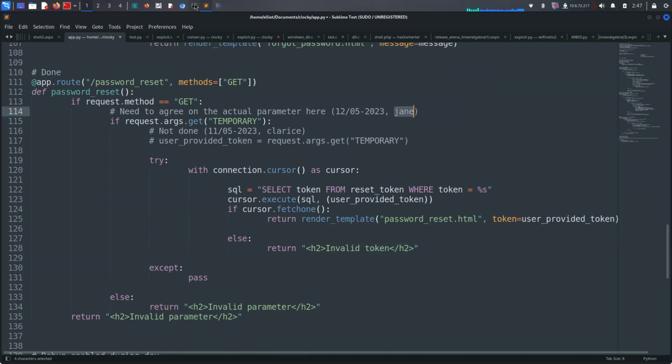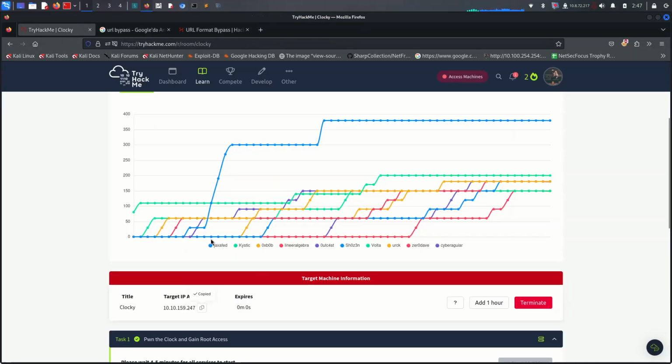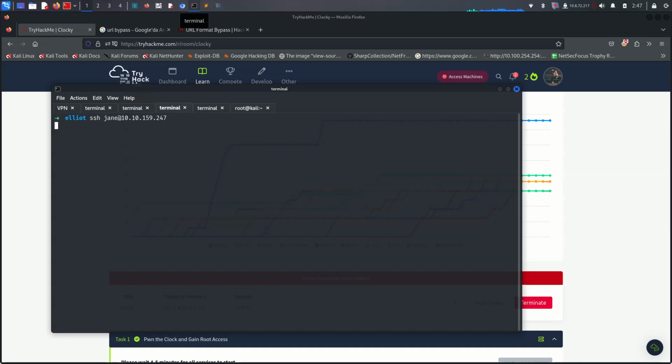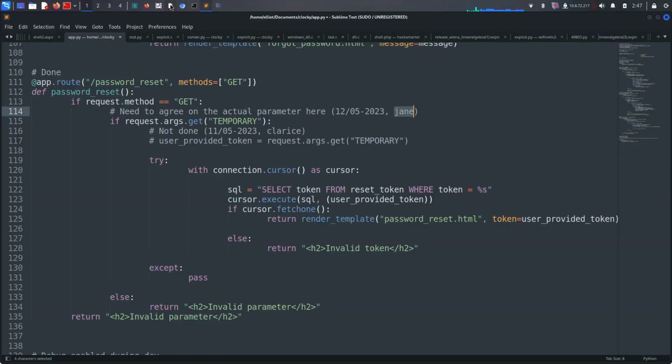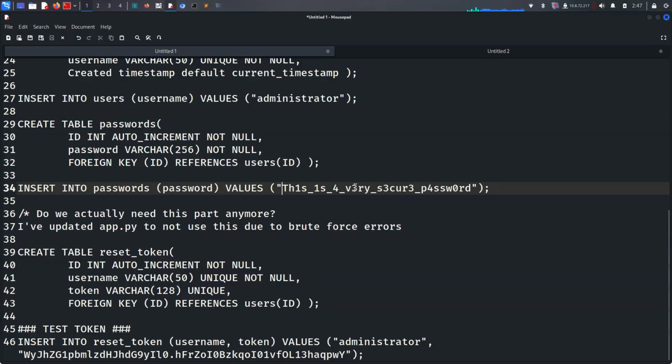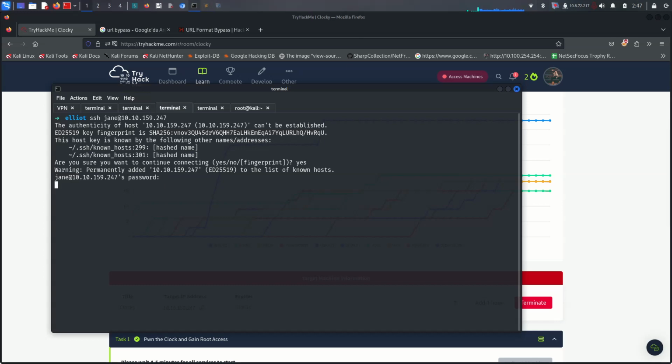Okay, so we got SSH Jane. Let's say SSH. I'm just going to show you SSH Jane at the IP address. Let's try actually accessing it. We got a new password, which is over here, the secret password we found in database.sql. Let's give this one. Maybe we can work with this, and it says permission is needed, so the username is not correct.